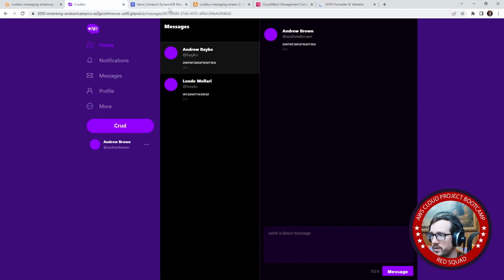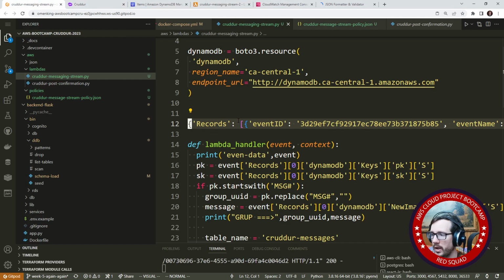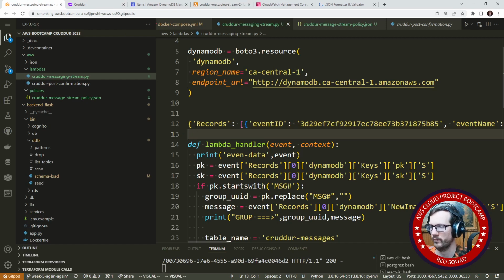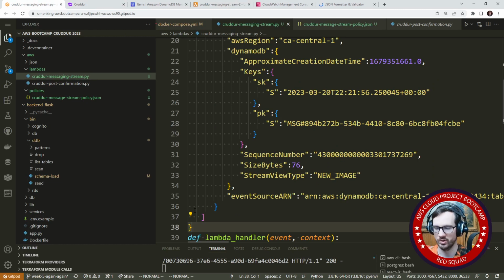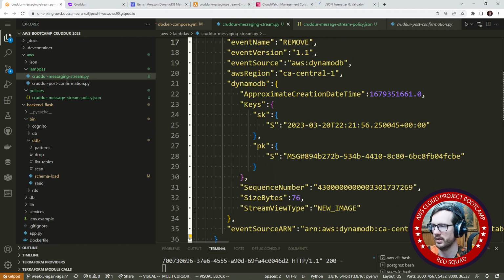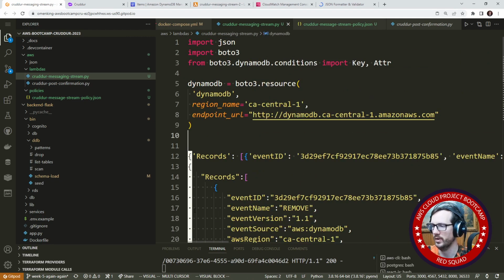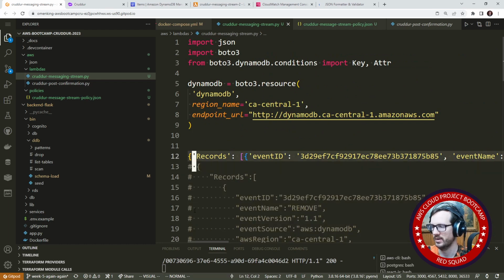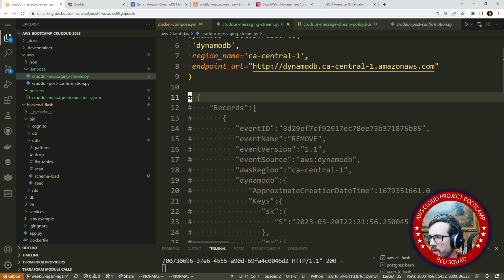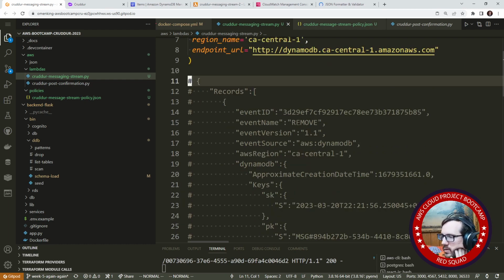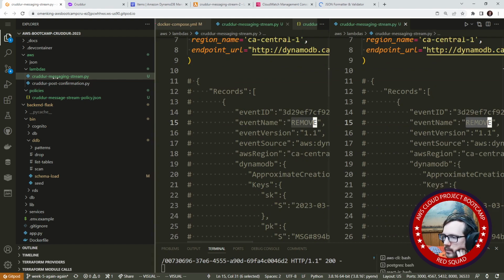We'll go back over to here. And, you know, I sometimes will paste the stuff in here and then comment it out so that I can see the structure. It just makes things easier to find stuff. So I'm going to go here and do this. Great. And so what do we have as our data? So we have a record here. This is a remove event. We'll just split that here.